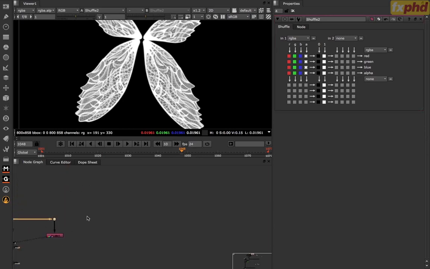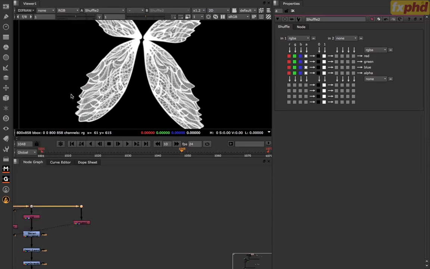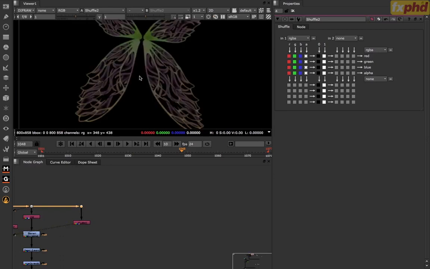We do have a diffuse raw on this EXR build. Let's see, do we have a diffuse raw? I think we do. Yes, diff raw. Here we go.